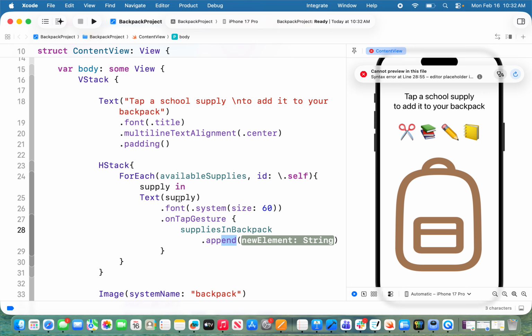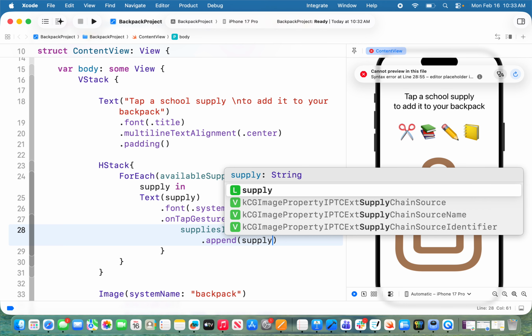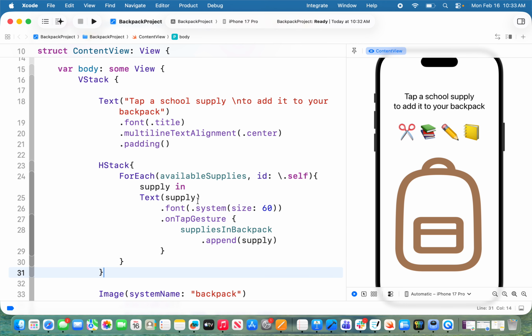And so remember, these are all the available supplies, and we have all of these supplies. So every text then becomes one of these. So we're just going to go ahead and say supply, because whichever text I happen to tap on, right, it is going to take that and add it to the end of my list, right?